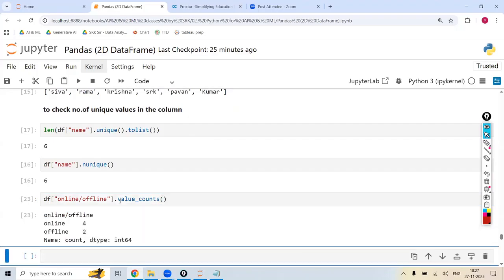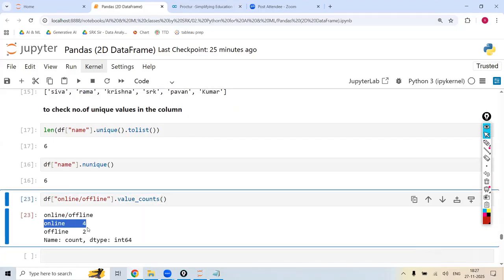Value counts means, see, now we can see here how many students are online and how many students are offline. Number of online students, number of offline students. Count of each unique value also.